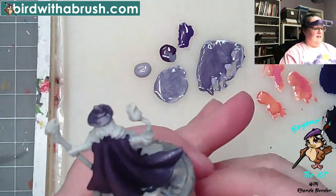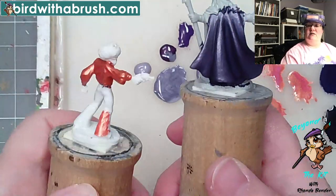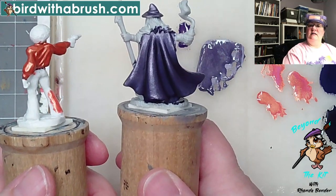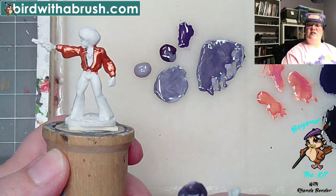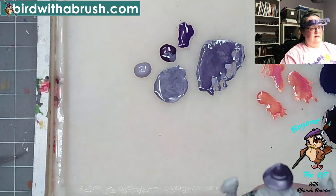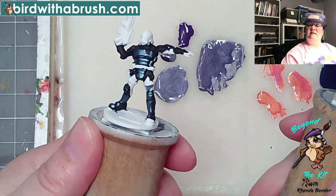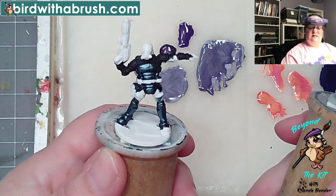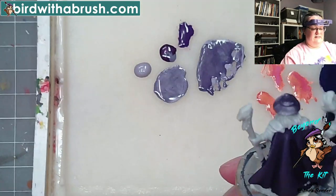So what I'm doing today is showing ways to use metallic paints on objects other than metal. So I'm painting a silk magic cloak for this wizard, and then a shiny satin disco shirt for this character. And if I have a little bit of time left over at the end, I might do some futuristic shiny material panels on this space trooper guy. Nova Corps Sergeant is his official name.